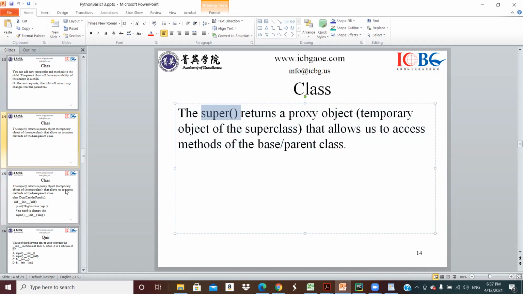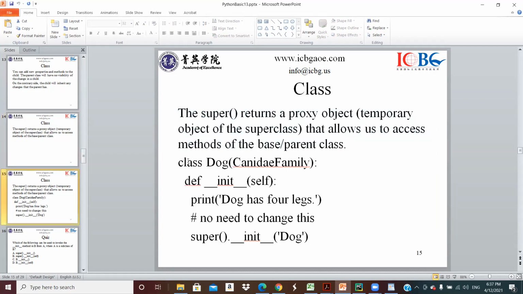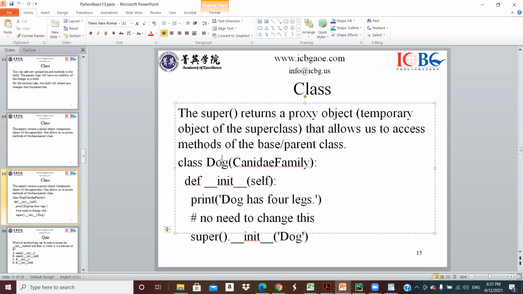Let me give you an example. You see Dog is a class, and its parent is Canidae family. You put a super there, and you call super init. So actually you are calling the constructor of the Canidae family.